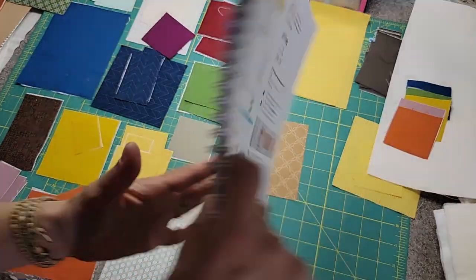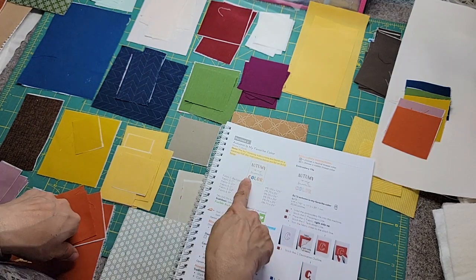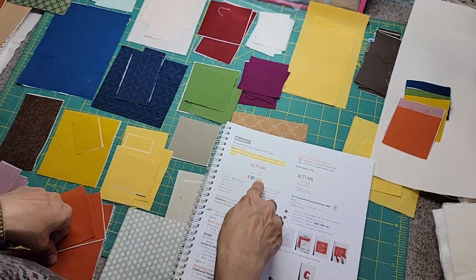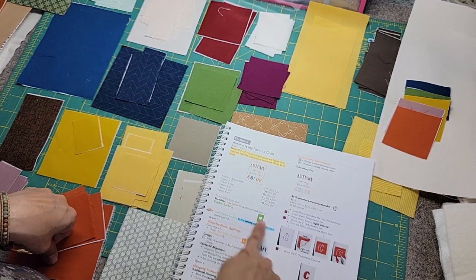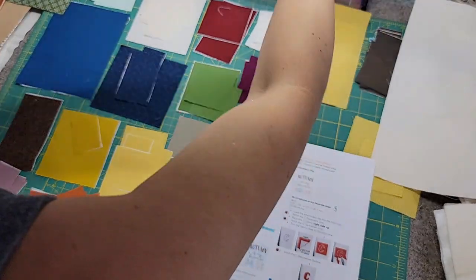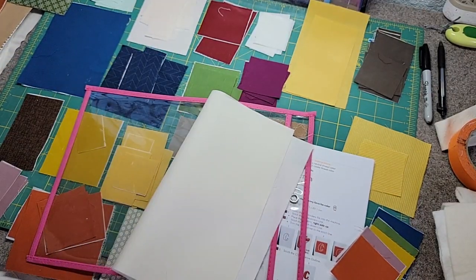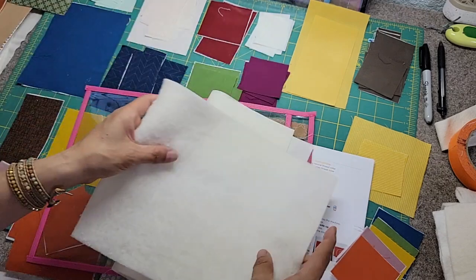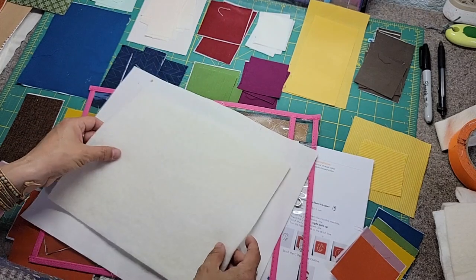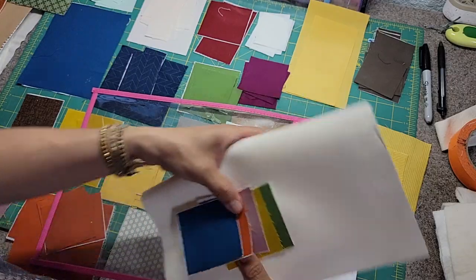We can go, whoops, did you see that go flying? Autumn's my favorite color. Burnt orange, blue, green, purple, and the mustard. And that's it. We're going to grab this fold, this one. I'm going to put these in here. Oh, we need our piece of batting. It's going to be the big one. Here's my piece of batting. I'm going to put it on the inside of this. I'm going to roll it over. Put these on the front. Pop it in here.